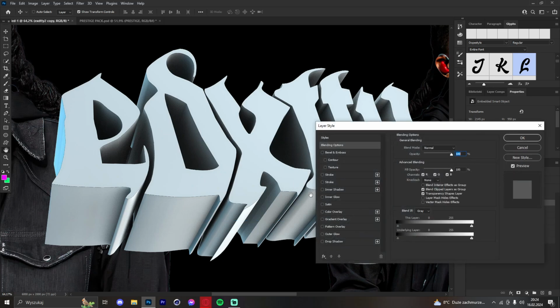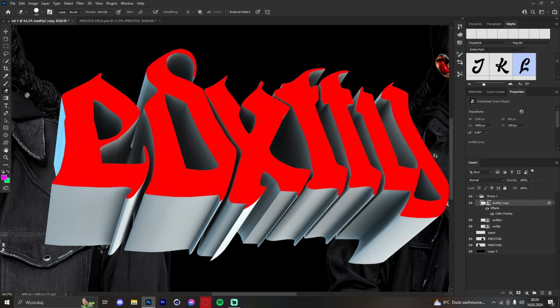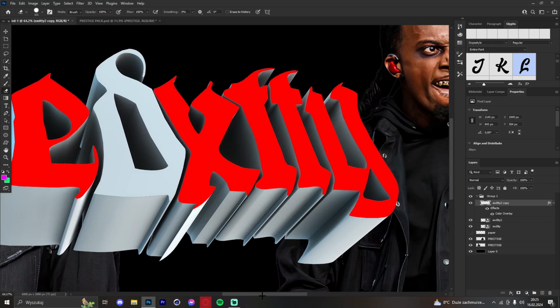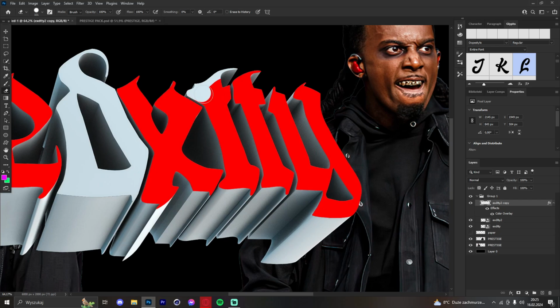And we are going to now make it red. And we are not going to make it only red, because we actually want to make headers with 2 to 3 colors. So one color is always colorful, like red or yellow or blue, etc. And the 2 other colors are white and black. So yeah, that's what we are going to do, and that's how you should go about your headers too.